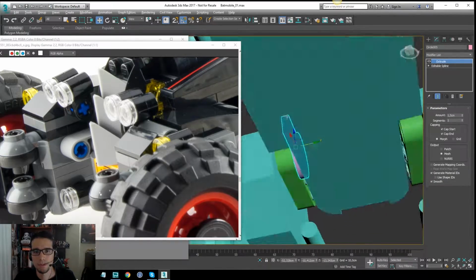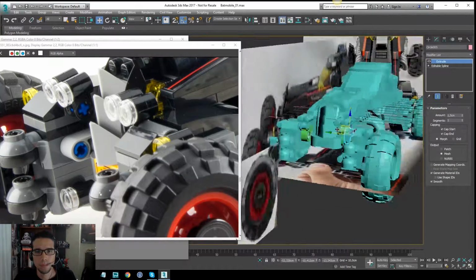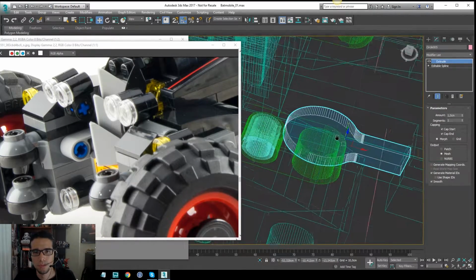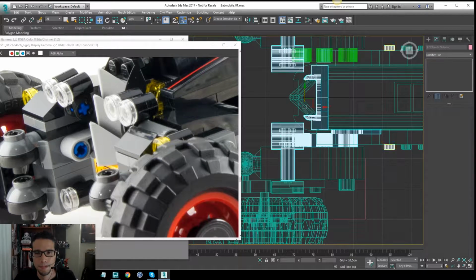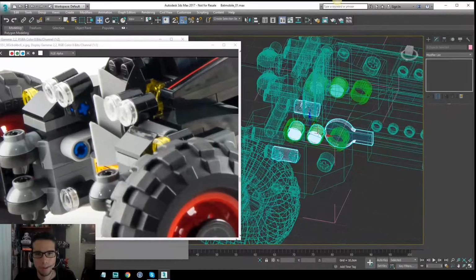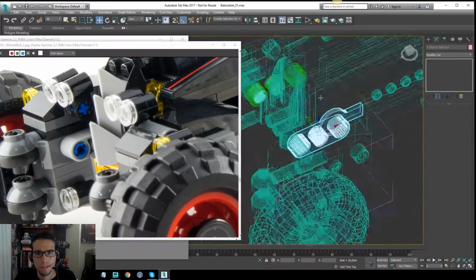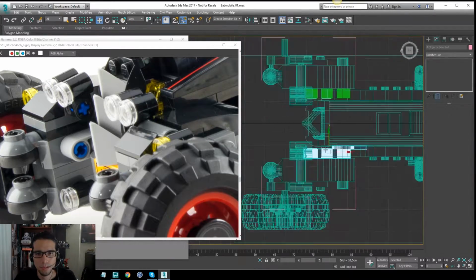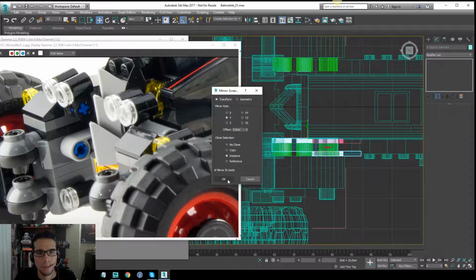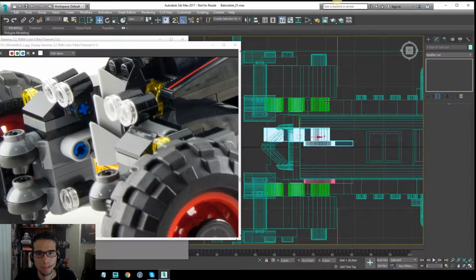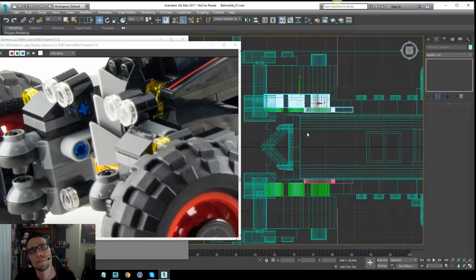Right now I have the basic solution for this missing part, so I will select all of them. Let's unselect what I don't need. Okay, with all these parts selected, I will make a mirror as instance, and I will move all of them. Or I can use the symmetry. I'm not sure right now. Let me take a look.